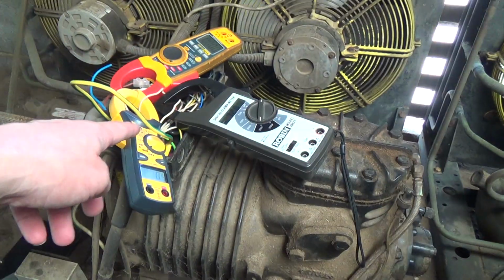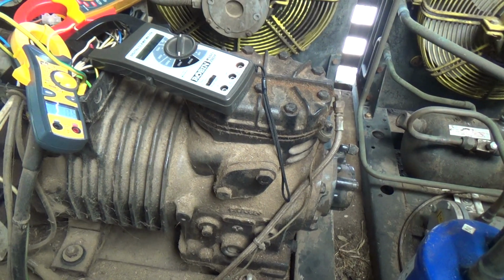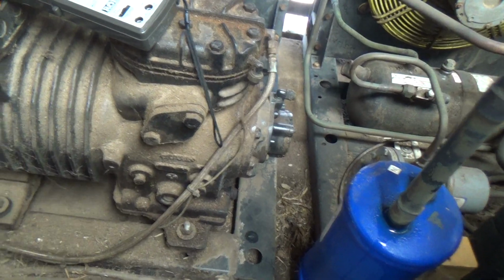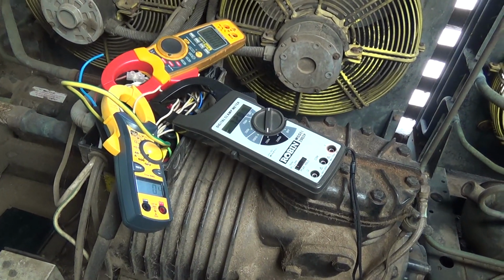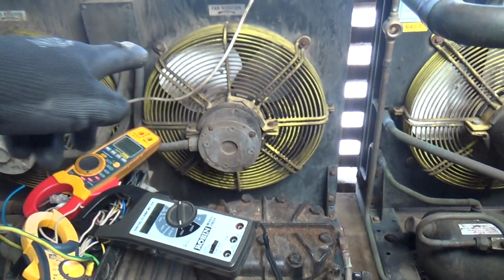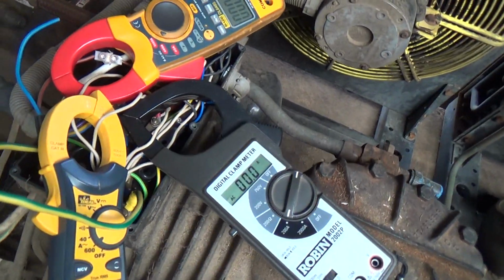What we might do is swap the phases and see if it will go the other way. I've had that work sometimes, and then it will knock and bang because it might have snapped a rod and jammed itself up. So we'll try that just for interest. Okay, we'll swap the phases on the contactor because that was the easiest place to do it. Swap 2 of the phases over so that this will now run the other way. The fans will actually go around the other way as well, but we're not bothered about that. So let's see what it does.